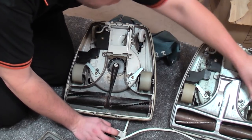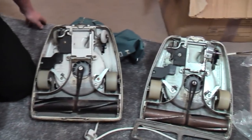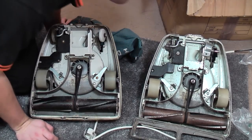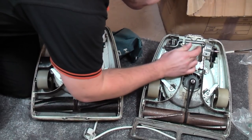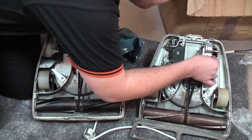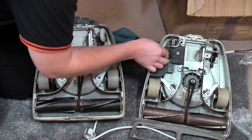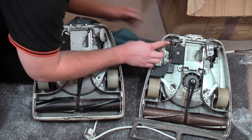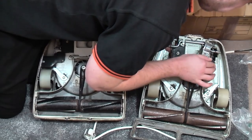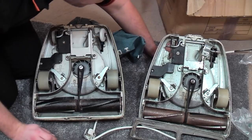I think this one's also got a belt on it. Yeah, nice warm belt on that one. There you go, you can see both of them now. They are identical. The 652C and the 6525 are pretty much identical. This one's got a 3926 on it. Well, I don't think that's really anything to worry about. In fact, this is missing both of its rear wheels. It also doesn't have, it's missing everything. So this one has been used for spares before.